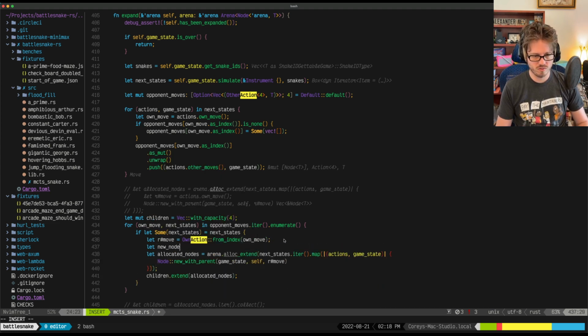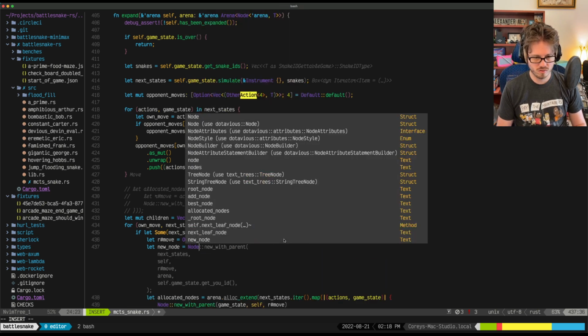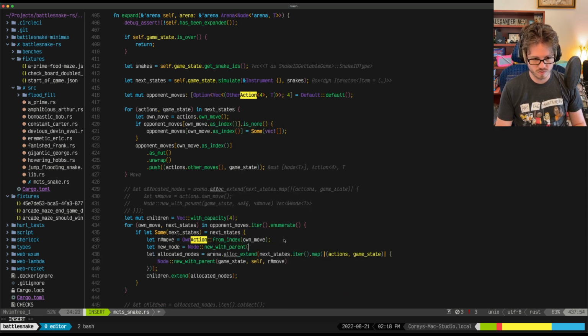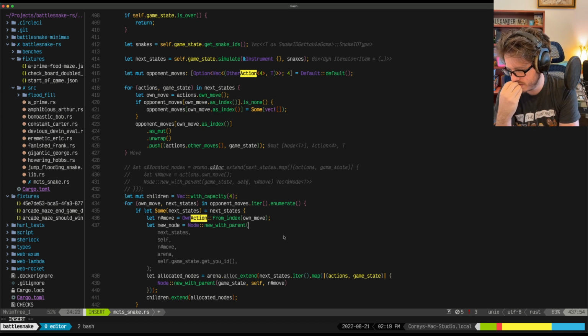Let new node equal node::new with parent. It takes in, wait, does it? I forgot about this prompt.